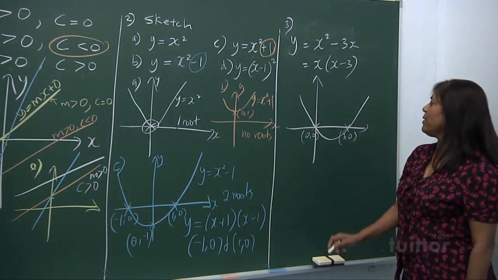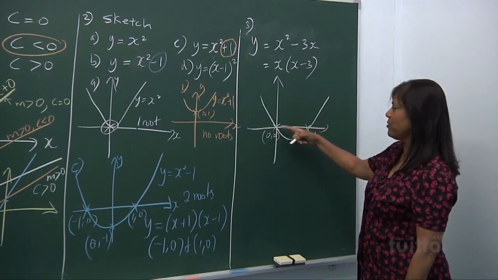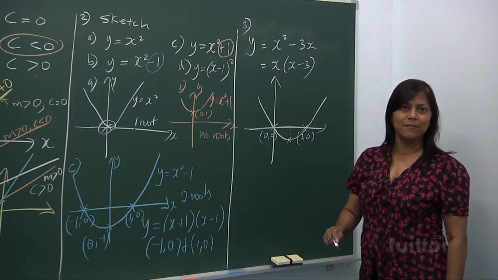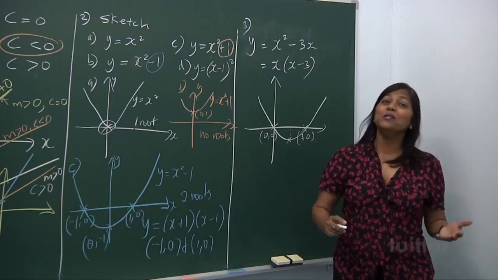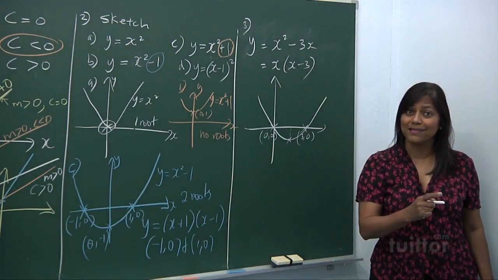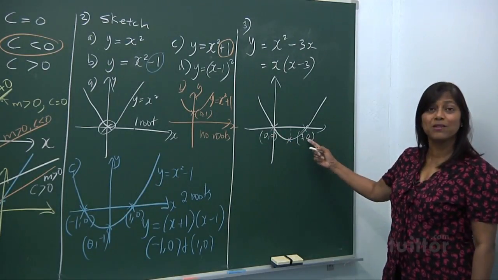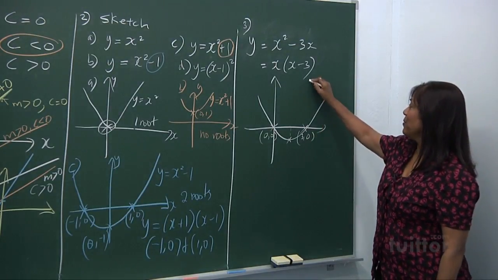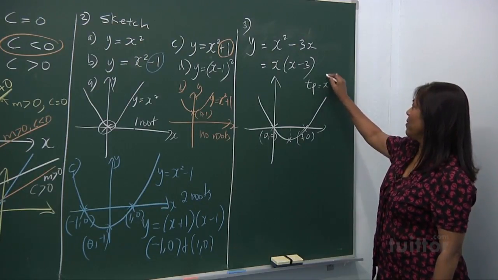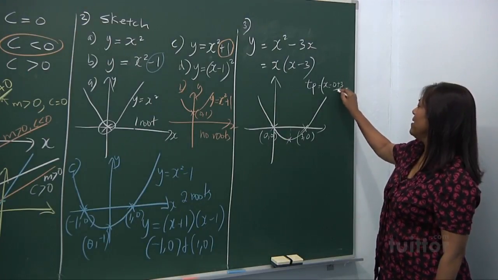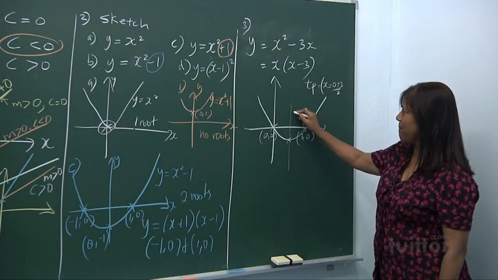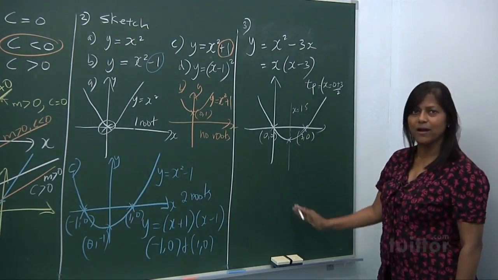When you have two roots, the midpoint will be the turning point. In the previous lesson, we learned about the turning point. Do you remember it? You got the trick. It is the midpoint of the x. You add the 2 x values, 0 plus 3, and you divide it by 2. So for x, the turning point will be 0 plus 3 divided by 2. That's 1.5, right? So when x is 1.5, that is the line of symmetry.